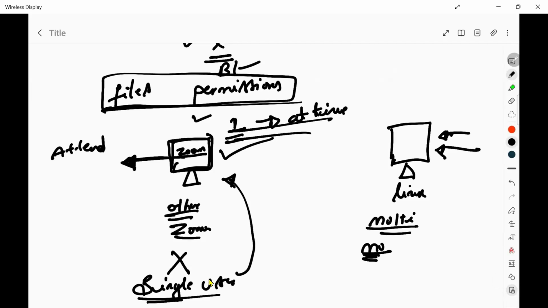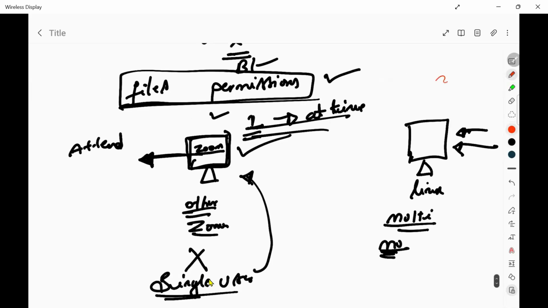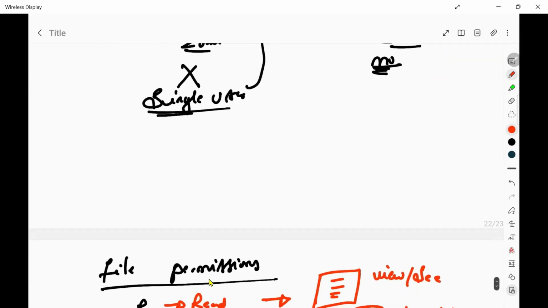Why do we have file permission? Because Linux is a multi-user operating system, and in it there might be multiple users using the system simultaneously.